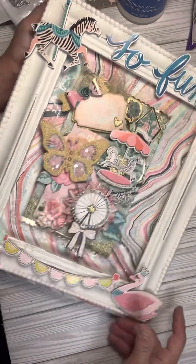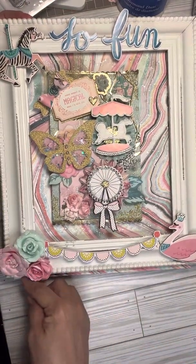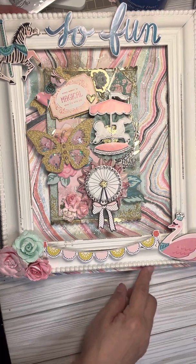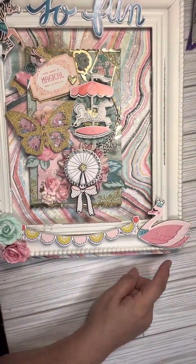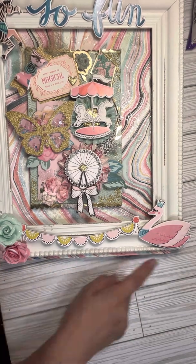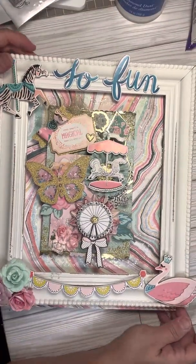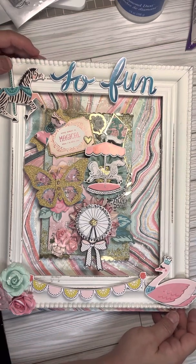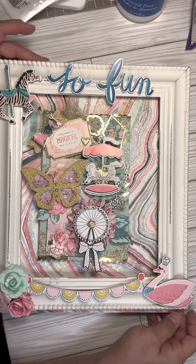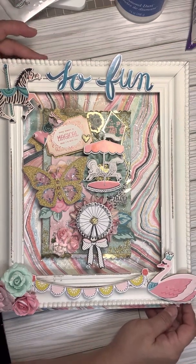As you can see, the frame is smaller than the actual canvas, so I just left a peekaboo down here of the paper so that you could see at least the paper down there, and just covered the rest of it. So that's my project share. Let me know what you all think. I think it came out super cute. I think it's going to look really nice on my wall.